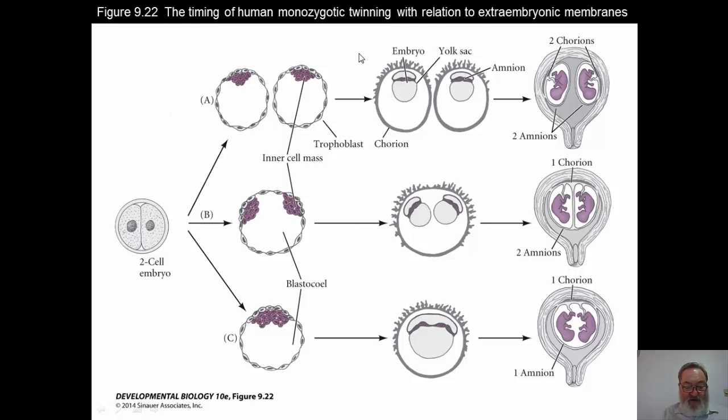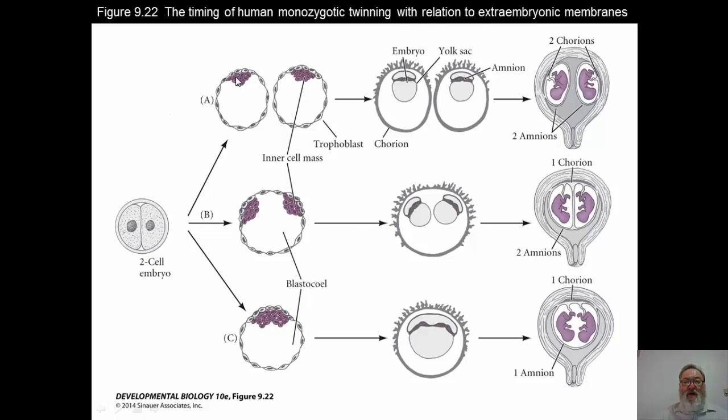Human twins are classified into 2 groups. One is the monozygotic group, in which a single egg is fertilized, and then somewhere along the line, that egg or zygote will split into two genetically identical zygotes, which will end up forming identical twins. Dizygotic twinning is simply a matter of where two eggs are fertilized and they independently grow, certainly simultaneously in the same uterus, but genetically they are not any more closely related than would be siblings.